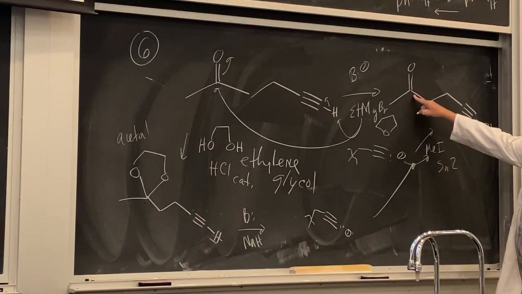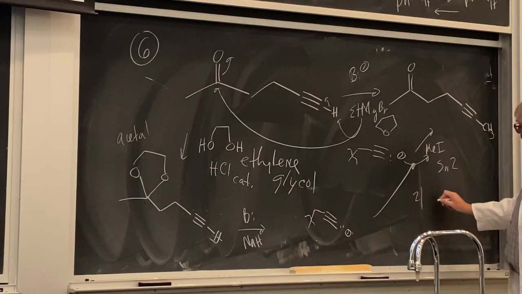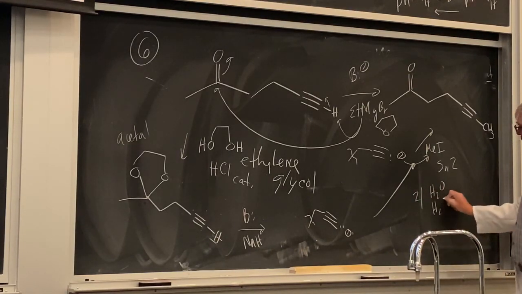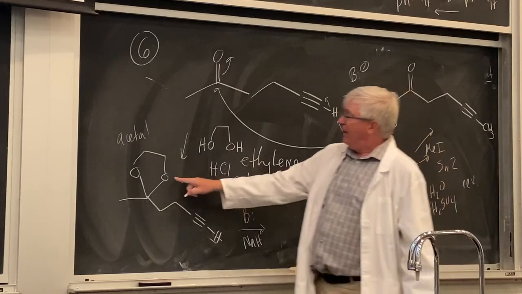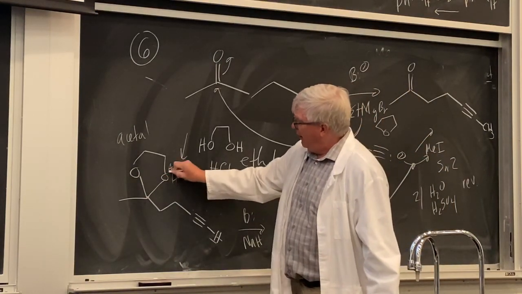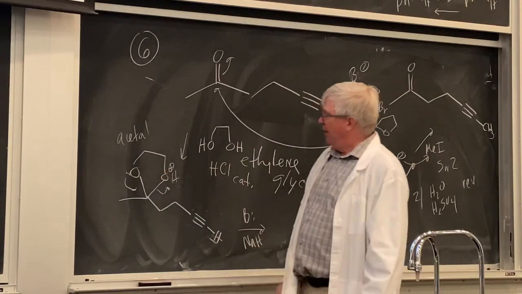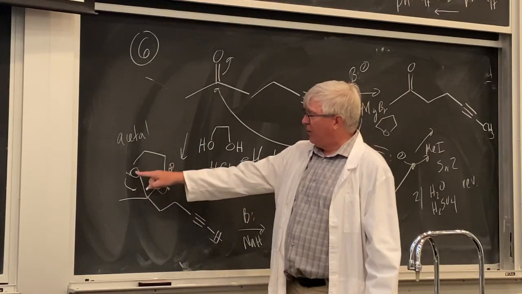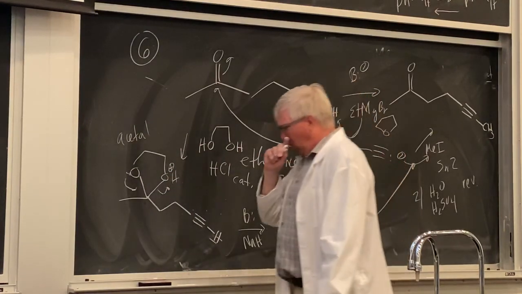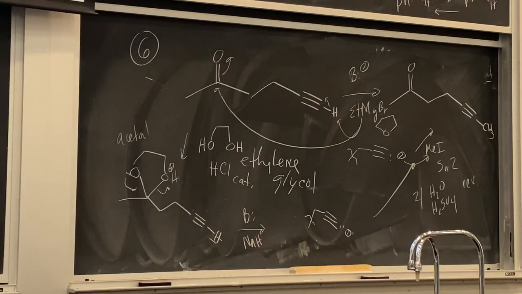And then how do we get the desired ketone back? Then we have a second step where we treat with water and sulfuric acid. This is the reverse of the acetal formation. Under the acidic conditions, we would protonate here. We would use the lone pair here to pop it open. You can do the rest of the mechanism. We then have a cation here that we could add water to, and eventually protonate there, and then go back to the product. So you can fill in the mechanism for the rest of those.